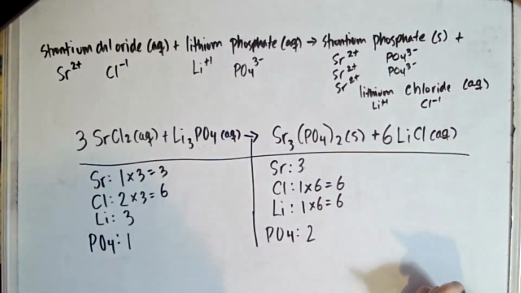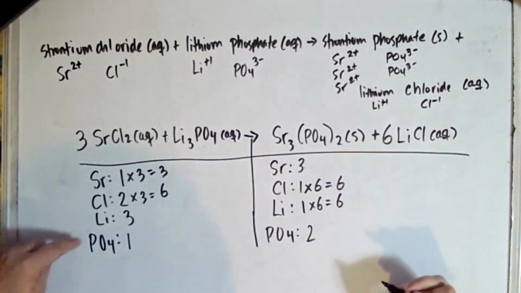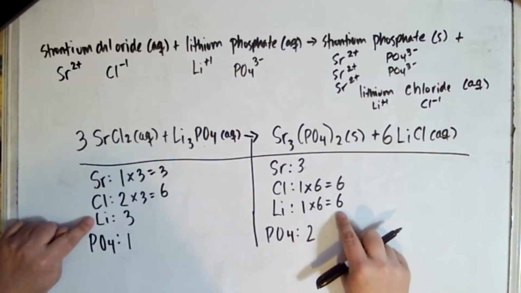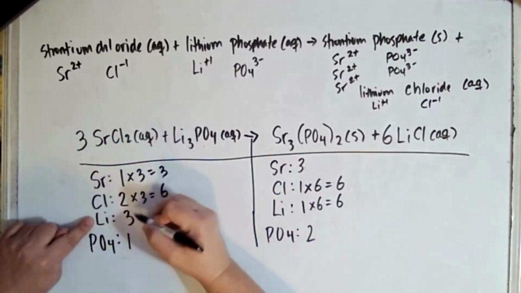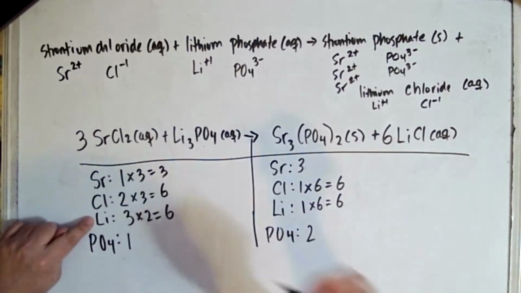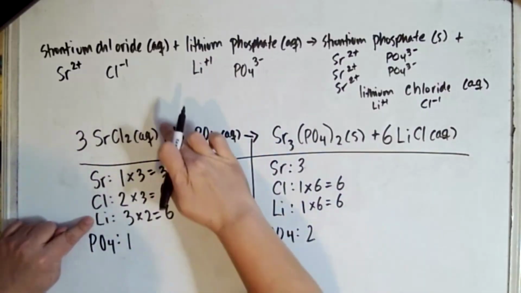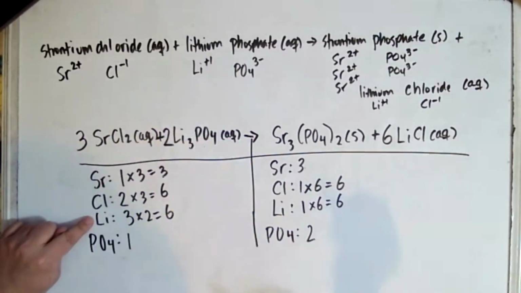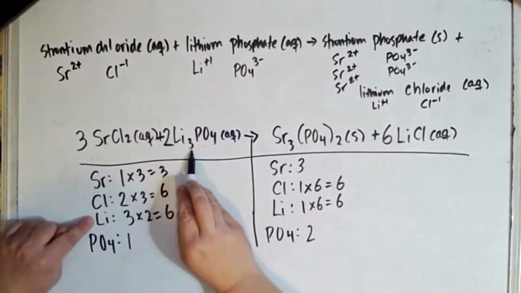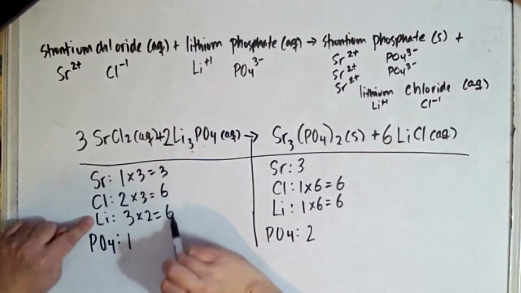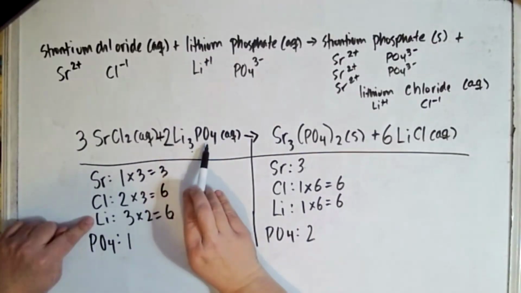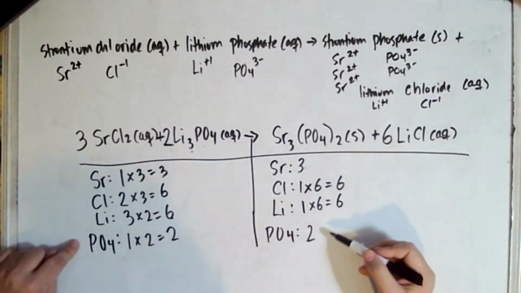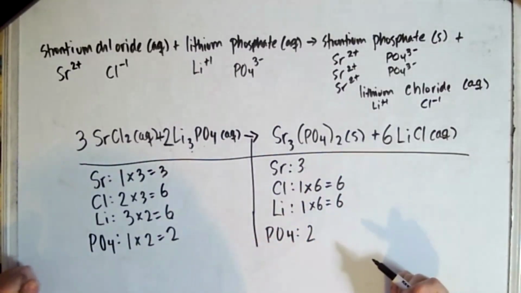All right. The only thing that's left, oh, well, I've got to go back here now, actually. I look and I have 3 lithiums here. I have 6 lithiums here. So I'm going to have to multiply that 3 by a 2 to end up with 6 lithiums on both sides. So I'm going to put a 2 in front of my compound that has lithium and phosphate in it. That 2 is going to multiply my lithium, 2 times 3 is 6. And that 2 is going to apply to my phosphate as well. So actually making that one fix has evened everything out.